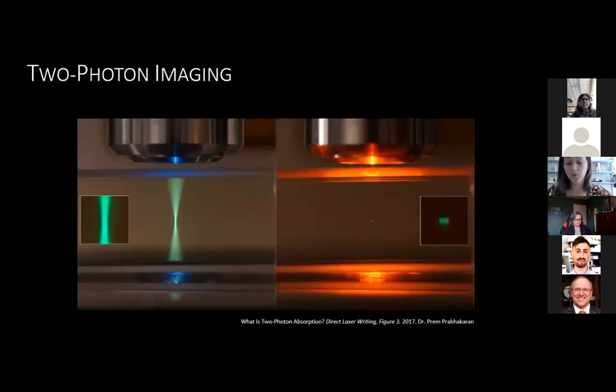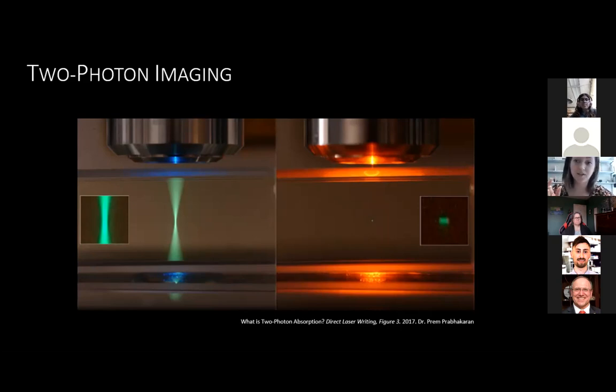Something that's a little bit more possibly known to people is using something called 2-photon imaging. And so on the left, we have a traditional microscope where you have a cone of light with a focal point in the center. And then on the right, we have our 2-photon imaging, where we see that very, very small portion of that field is actually illuminated. And that's because it's a manipulation of how we deliver light to the sample. If you have 2 infrared photons of very, very low energy, they're able to travel through the tissue more effectively than high energy light.